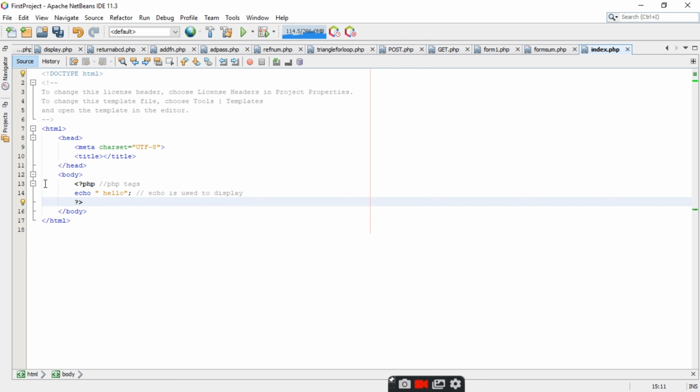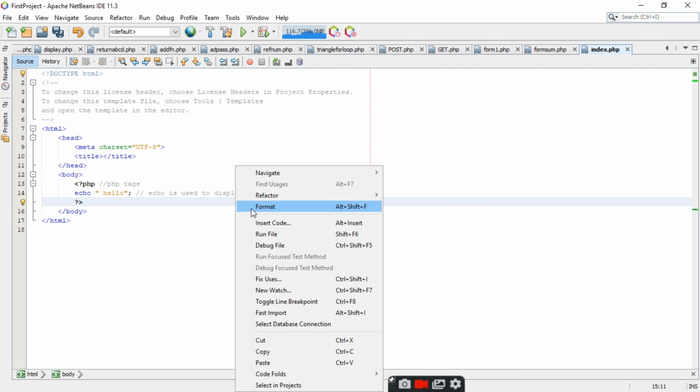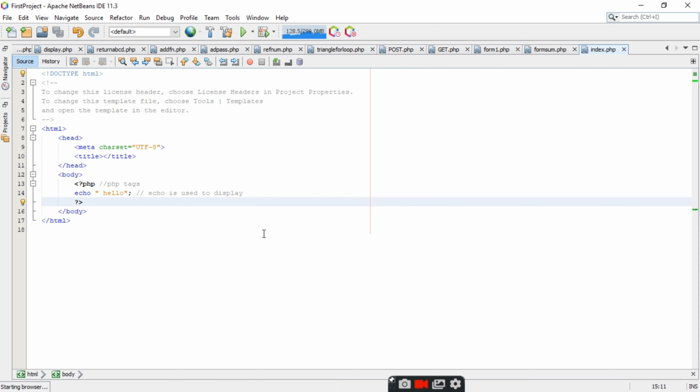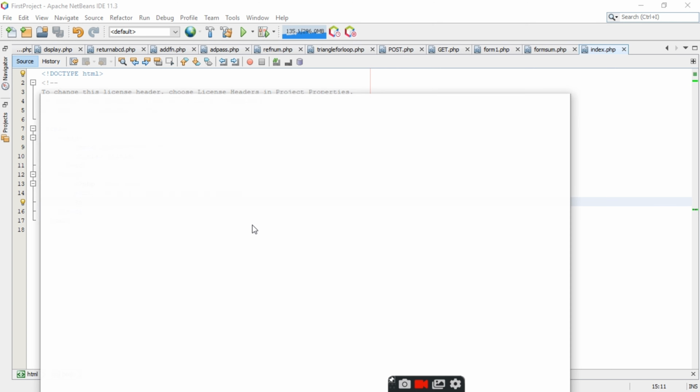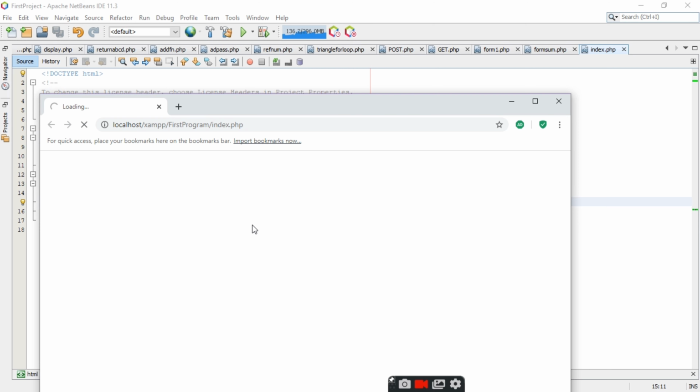Now we will run this file. Right click and you will see the option Run File. Now run the file. So you will see the output, that is hello, on the localhost server.